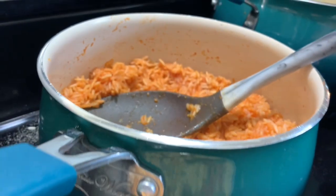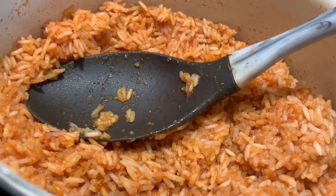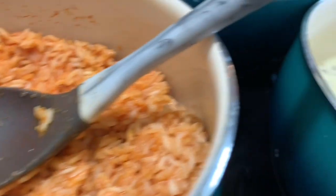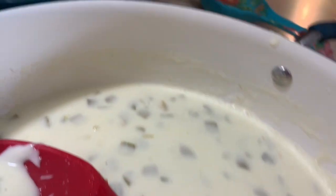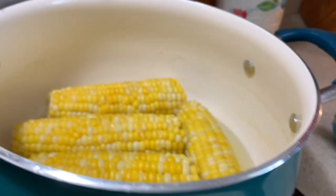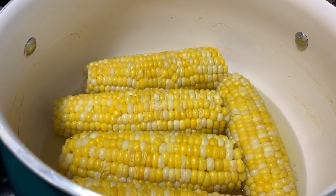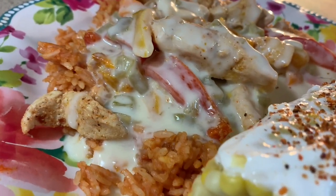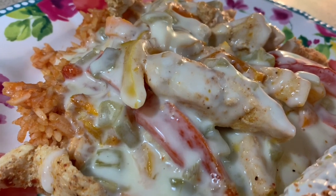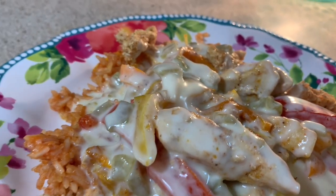Here's everything once it was all done - like I said, this was my absolute favorite dinner from this week. That rice with that cheese on it is so delicious, you've got to try it. If you don't try anything else from this video, I hope you'll at least give that queso a try. Also, for the corn I just got some sour cream and some tajin seasoning, and it's so good - y'all gotta try your corn that way!